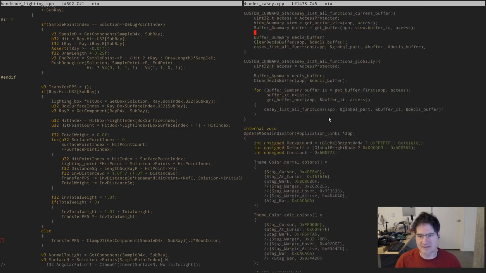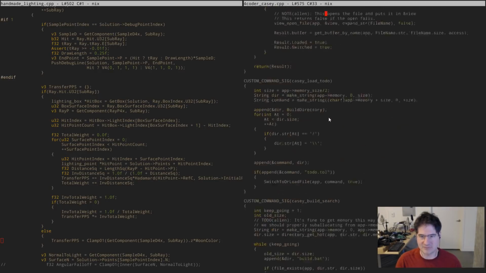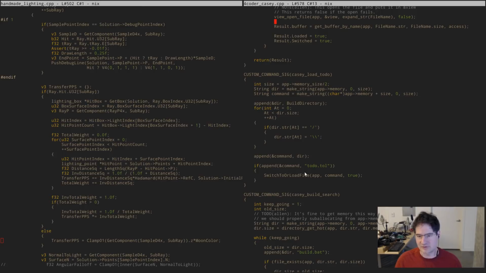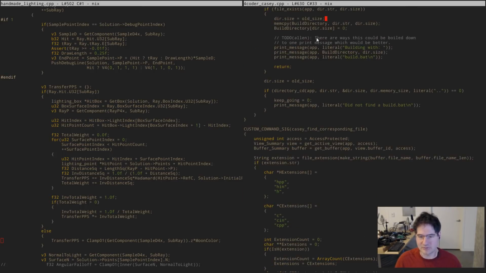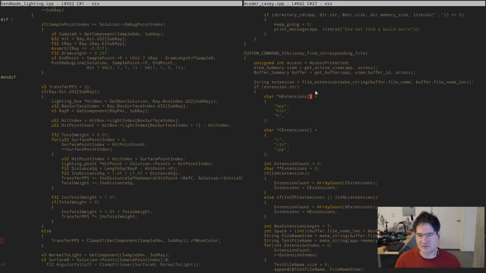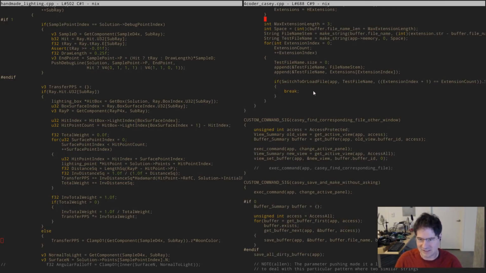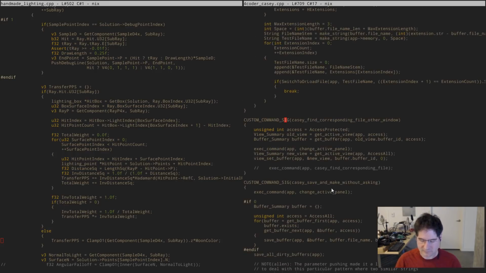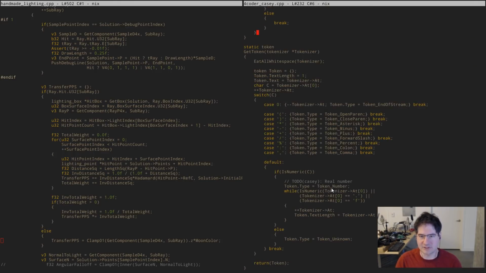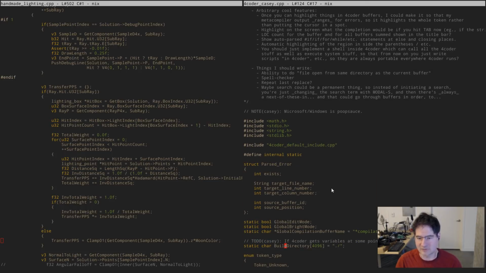But like I say, I like to really heavily customize my editors. You can see I've written all kinds of stuff here. Here's a thing that loads my to-do list. Here's a thing that searches for where I want my build to occur. Here's a thing that looks for, if I hit the C key, I know that I want C files to load H files, all kinds of stuff, right? So I've done a lot of customizations. It kind of depends on how much customization you want to do.